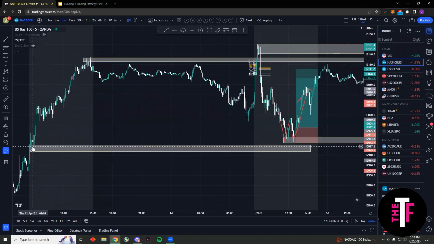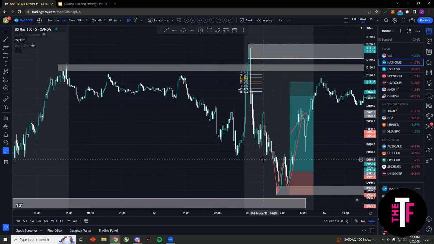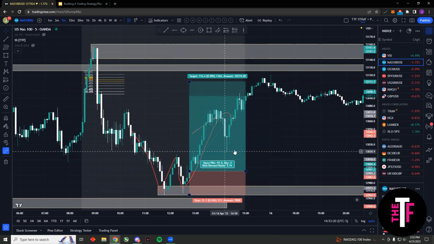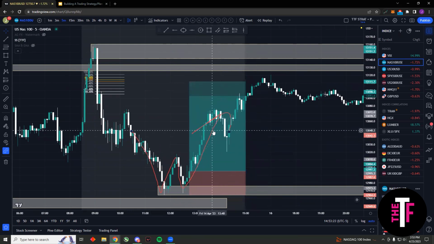Price legitimately gets to, I mean, it's nearly there at the zone. So I consider this good to go. And so as you can see here, price gets here, it forms a neckline, it comes back down, and it's going up now to form the W, so you can enter the trade.